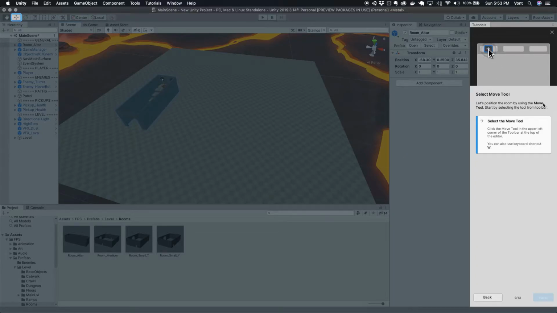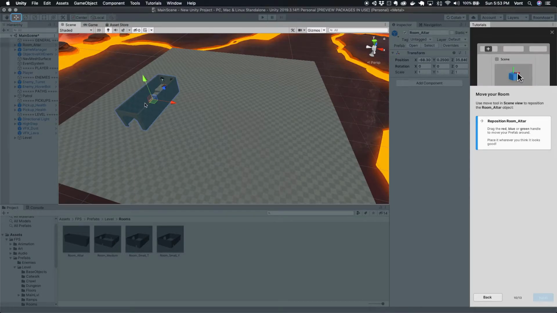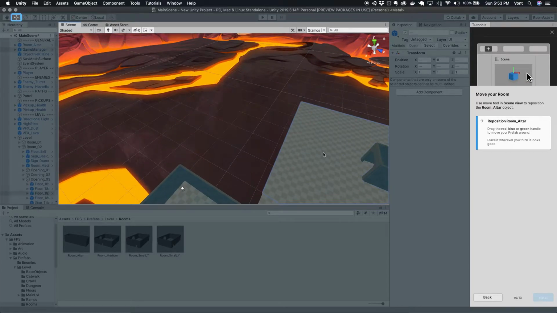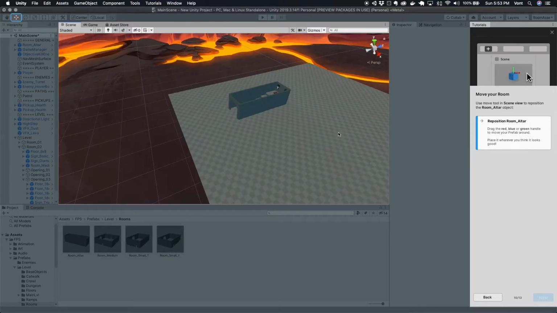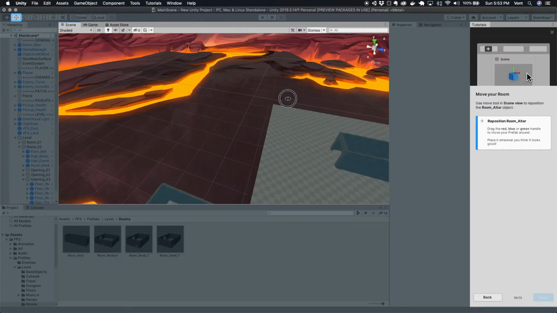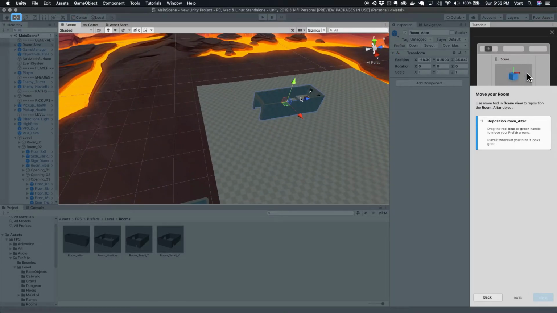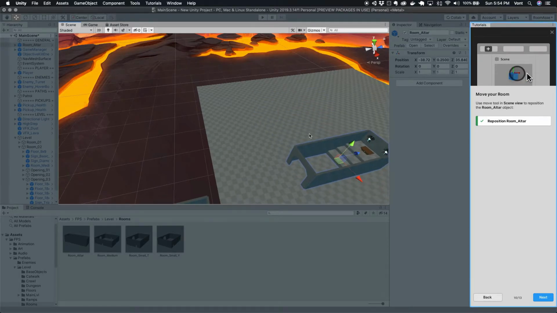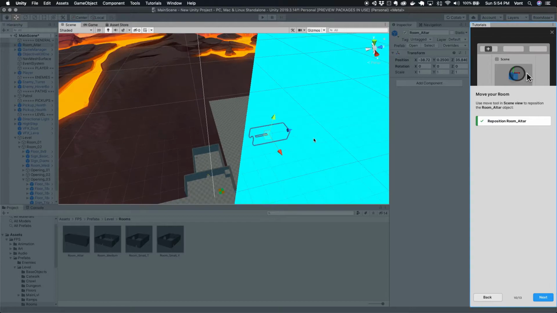Now, let's position the room by using the Move tool. Start by selecting the tool from the toolbar. All right, so the Move tool is up here in the top left. You just click it, and then you can move it around, right? By dragging these different, oh, sorry. Okay, let me orbit back. All right, by dragging these blue, red, and green arrows. So I'm gonna move it this way. All right. It looks like our entrance.